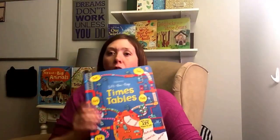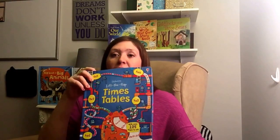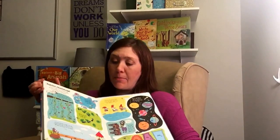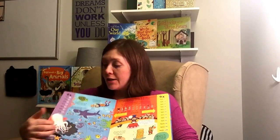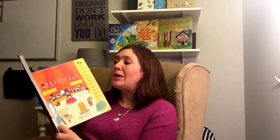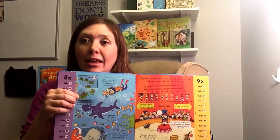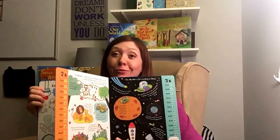The last one I want to show you is our math book: Lift the Flap Times Tables. This is such a cool book for multiplication — I wish I would have had this when I was a kid. It goes from twos to twelves, with all sorts of activities in between. All the sample questions are actually lift-the-flap questions. For example, in the eights: if a big turtle can carry eight babies, how many babies could six big turtles carry? You see that six groups of eight is 48. For kids who are visual learners, who like lifting flaps, or who just need to practice their times tables, this is such a steal at only $14.99.